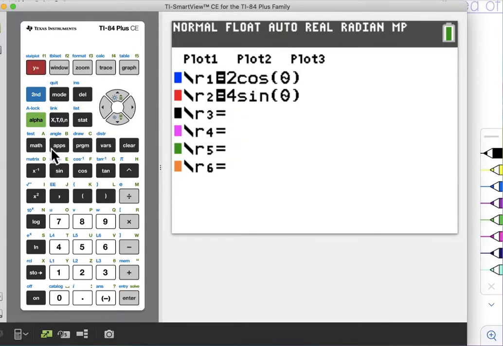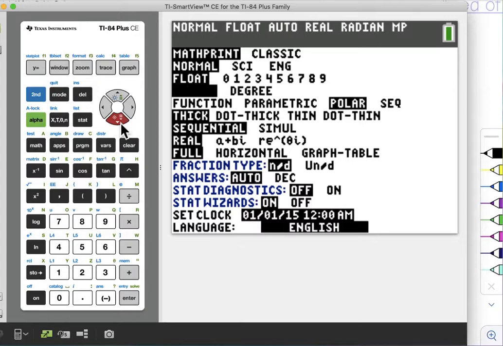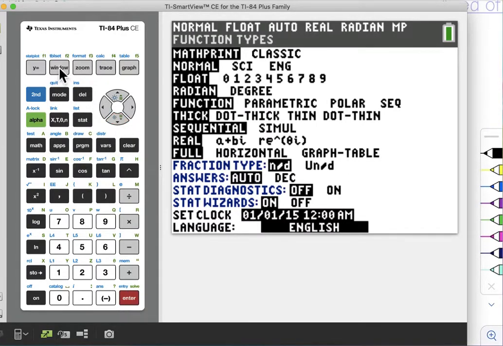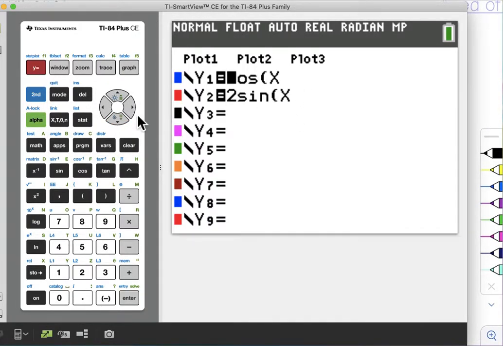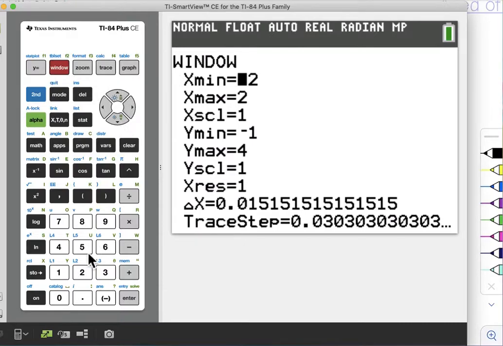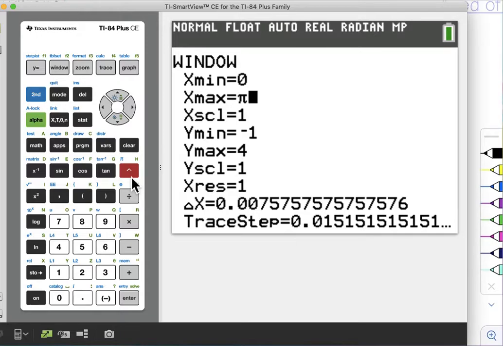I'm going to go to y equals. I have these graphed in polar, but this is actually going to be easier to find in function mode. I'm going to go to Window. See, I have these 2 equations already graphed here. I'm just going to finish the parentheses off because it bugs me when they're not closed. I'm going to adjust my window to go from 0 to pi, because the period of a circle is actually just pi for sine and cosine. You get the full circle shape with just pi. Otherwise, you're going to get duplicate answers.